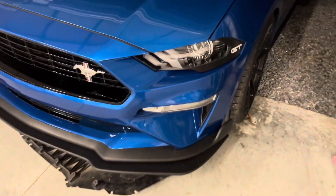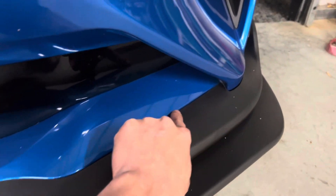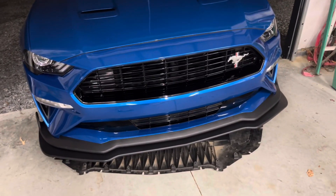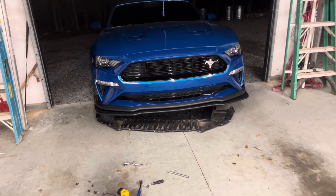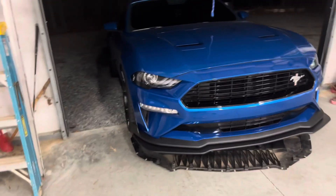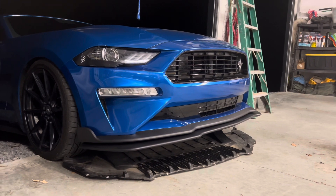The fitment on this thing is not superb. I had to muscle it into the cracks on both sides. Right here did not want to go up — make sure you're using the guiding pins. And then the other thing is the belly pan. I don't think there's enough space to do what I need to do unless you literally have a lift — which who has the money for a lift anyway? But overall, I love this lip. I am so glad I got it. I think it makes it look OEM, especially for the look I like.